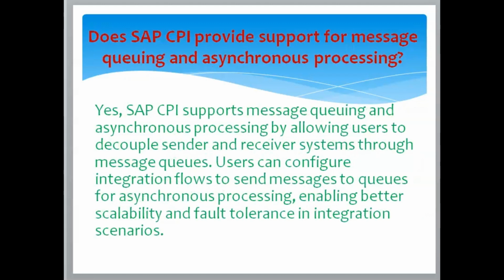Does SAP CPI provide support for message queuing and asynchronous processing? Answer. Yes, SAP CPI supports message queuing and asynchronous processing by allowing users to decouple sender and receiver systems through message queues. Users can configure integration flows to send messages to queues for asynchronous processing, enabling better scalability and fault tolerance in integration scenarios.